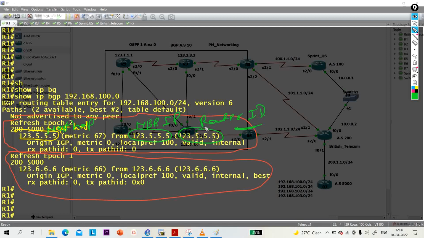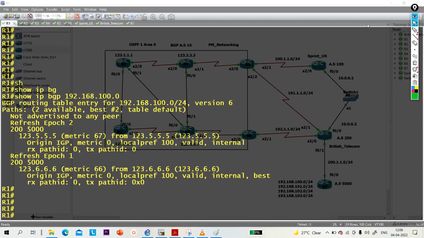Fine. So what is the cost? The internal cost for this prefix is 67. And the internal cost when this router is receiving this prefix via R6 is 66. So which cost is lower? This one, right? So via R6, this router is receiving this prefix with the lowest internal cost.